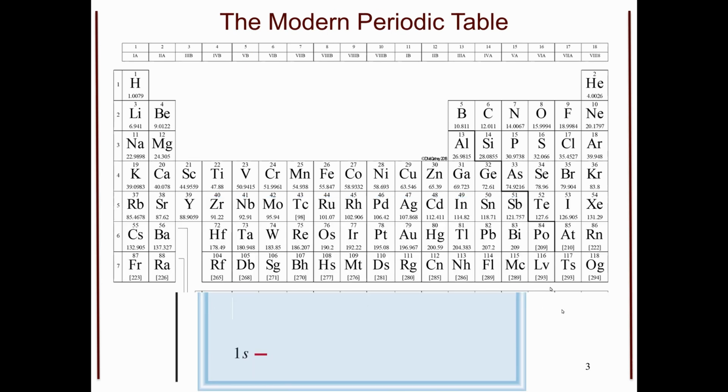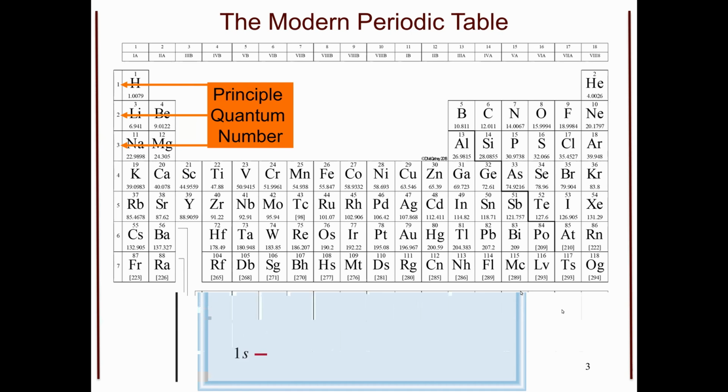So here is the modern periodic table. It's important that you see where some of this electronic data is stored. As I said in the last video, the principal quantum number is located as the number on the far left side of the periodic table, because it talks about the distance away from the nucleus. As we get a bigger number, our electrons are getting farther and farther away from our protons and neutrons. This is the first indication we have of any electronic behavior in our periodic table.